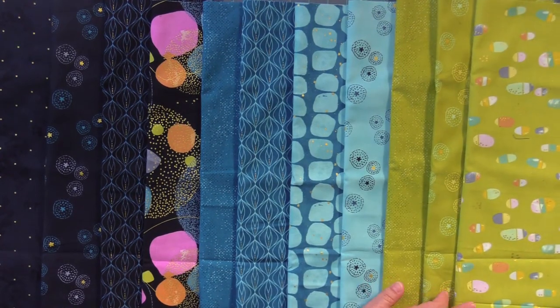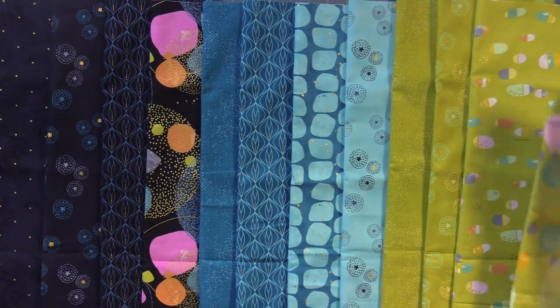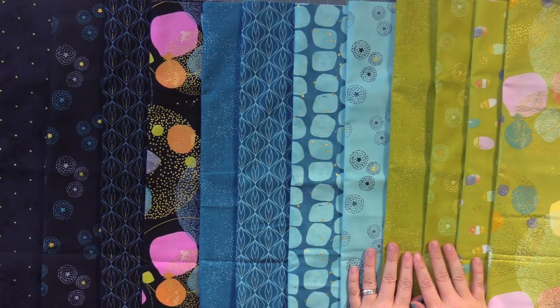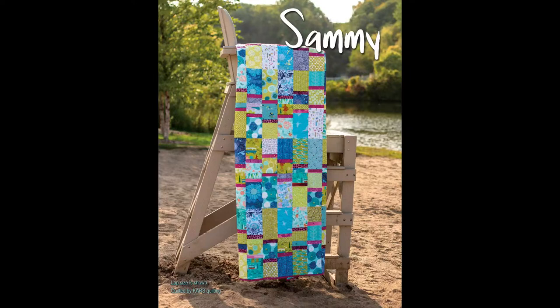One of the coworkers here was folding it, and she said, I'm working on the Easter line. Oh, yeah, because she was folding this one at the time. Easter eggs. So yes, this is the Flirtation line, like I said, and I want to make the Sammy quilt with that. That is in Stripology Mixology 2, and it's a really easy pattern, comes together pretty quickly.